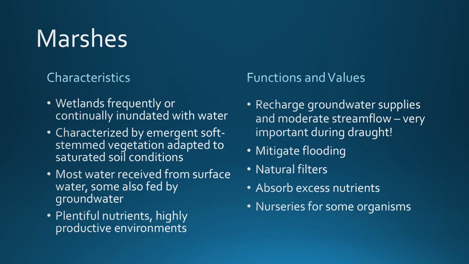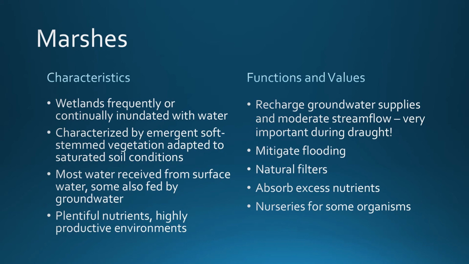Sometimes wet soil can cause plants to need specific adaptations because oxygen doesn't come into our soil as easily as it goes out of our soil when it's wet. So they just have a specific set of conditions. In salty tidal wetlands, for example, you'll see a lot of Spartina alterniflora and Spartina patens. Those are pretty much all you're going to see unless they're invasive species because they are what are specifically adapted to that environment. These are cool because most of the water is received from surface water, so either flooding, tides, flowing over the surface, but it's also partially fed by groundwater.